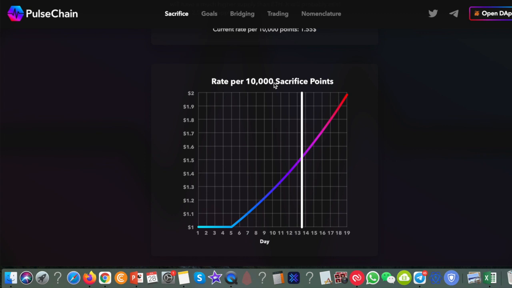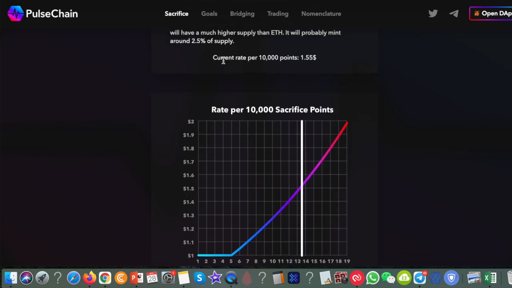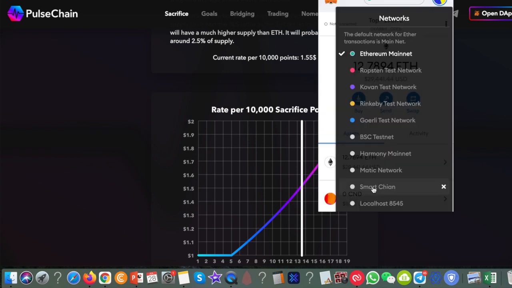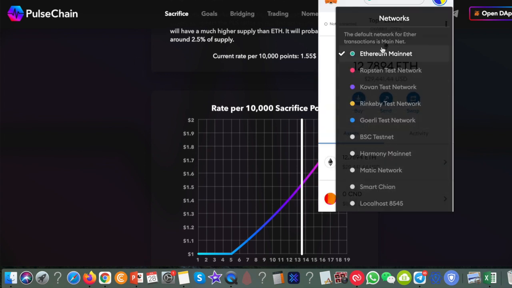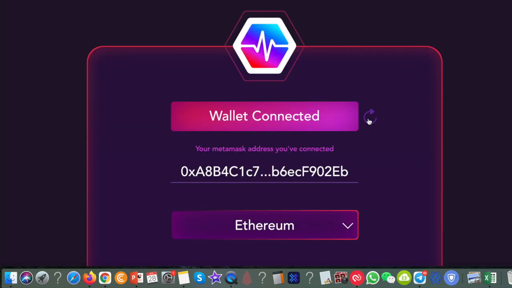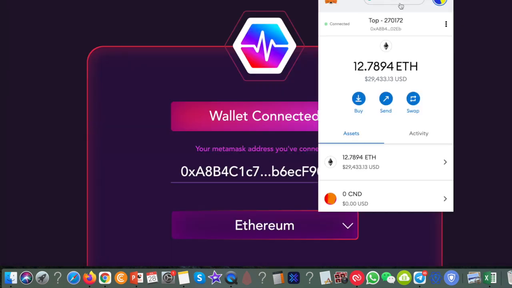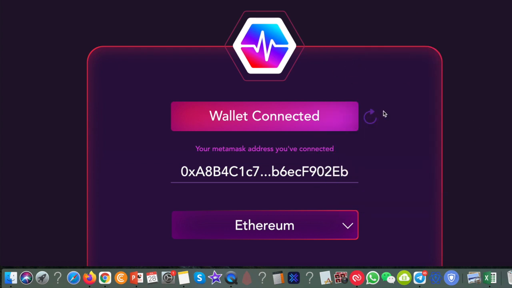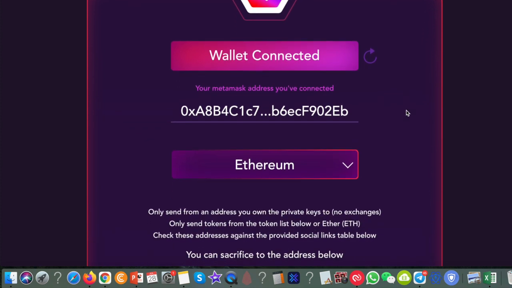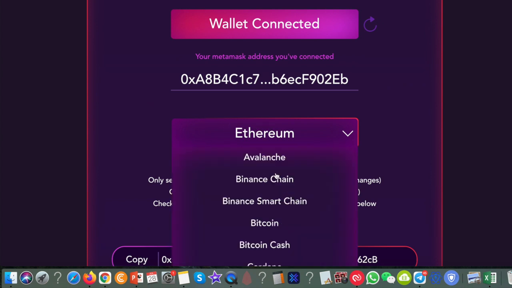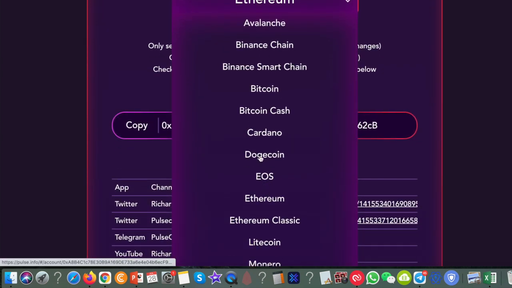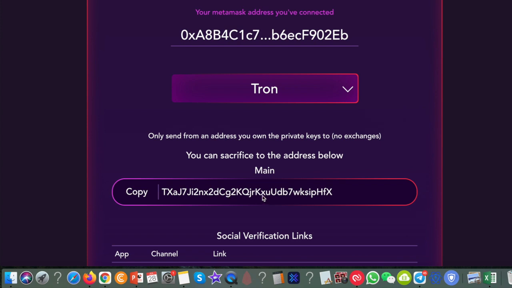And I don't know what this Token X will be. But this Token X will be the coin that's used to go from one blockchain to another. This is what you'll be able to do with Pulse. You'll be able to go from Pulse to Ethereum, and this Pulse chain coin will be the bridging vehicle. To get involved in the sacrifice, you're going to need a MetaMask wallet. You'll connect your wallet, and this is the wallet that you're going to get your tokens in. Those new tokens are going to come into this wallet, and then obviously you'll add the Pulse chain blockchain to the wallet, and we'll know all the instructions on how to do that when it goes live. But you can choose the network. There are all these networks that you can sacrifice coins on. It's a very exciting project, and I highly recommend that you check it out.